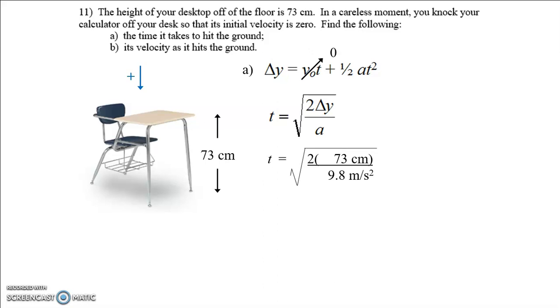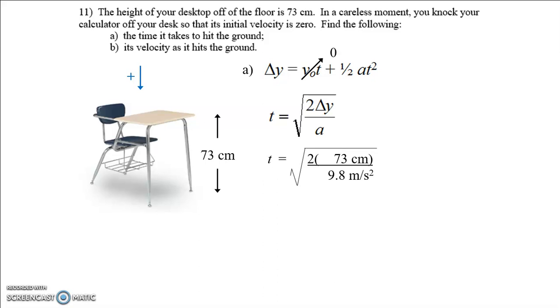So let's look at the displacement first. All right, the 73 centimeters. Will that be positive 73 or negative 73? Why don't you just go ahead and pause the video and think it through for yourself. Okay, so it's not really a guessing game. You should be able to figure this out by figuring out which way the object is moving and which way we call positive, because that is what we did, right?